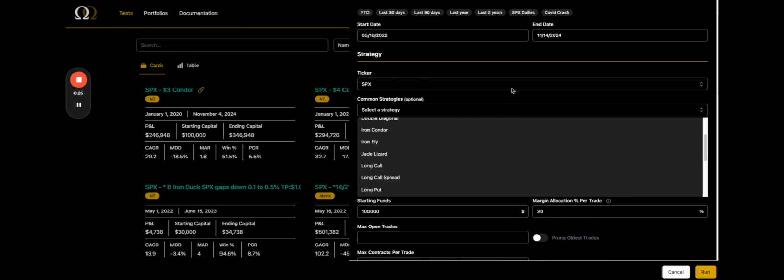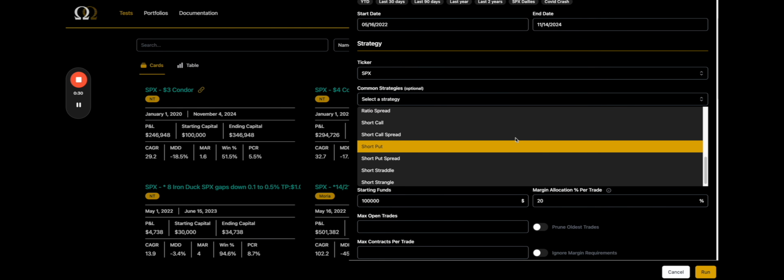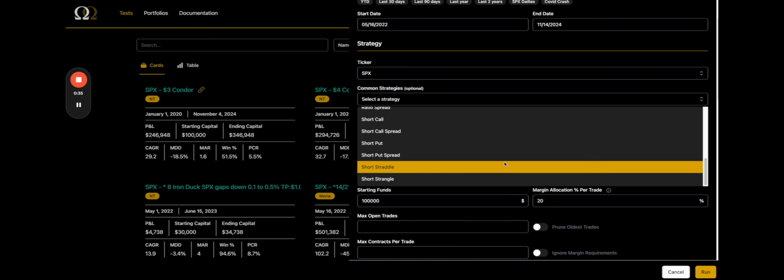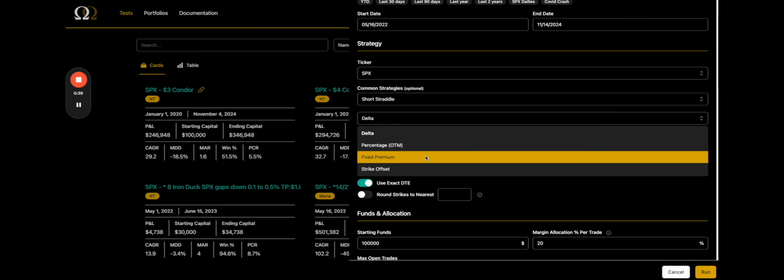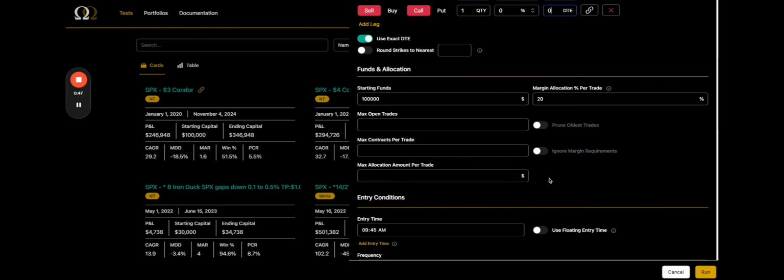The first thing we're going to do is run a backtest since dailies, just using standard 1 minute data. We're not going intermittent. We're not doing anything crazy. We're going to load up a short straddle, with a percentage out of the money of 0. And we're going to make it a 30 DTE. Nope, we're going to make it a 0 DTE. And we are also going to cap the contract at 1.